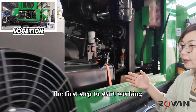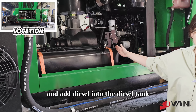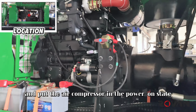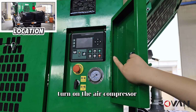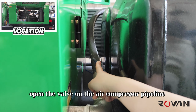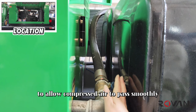The first step to start working is to open the air compressor door and add diesel into the diesel tank. Step 2. Turn on the air compressor power supply and put the air compressor in the power on state. Step 3. Turn on the air compressor and press the green start button to put the air compressor into standby state. Step 4. Open the valve on the air compressor pipeline to allow compressed air to pass smoothly.